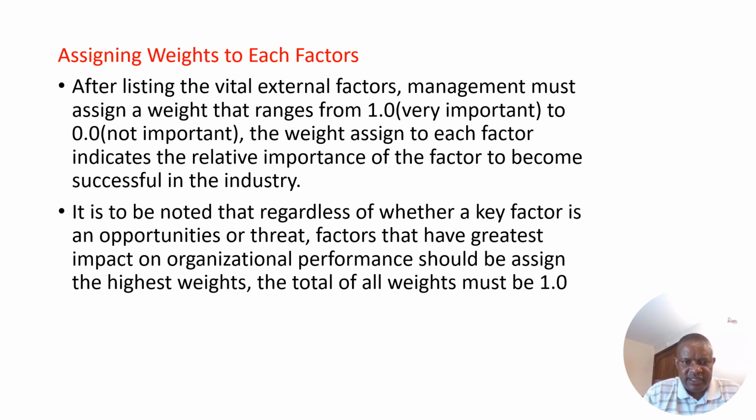It is to be noted that regardless of whether a key factor is an opportunity or a threat, factors that have the greatest impact on organizational performance should be assigned the highest weights. The total of all weights must be 1.0. So we say that the factors that have greatest importance on organizational performance should be assigned the highest weights, and the total of all weights must be 1.0.